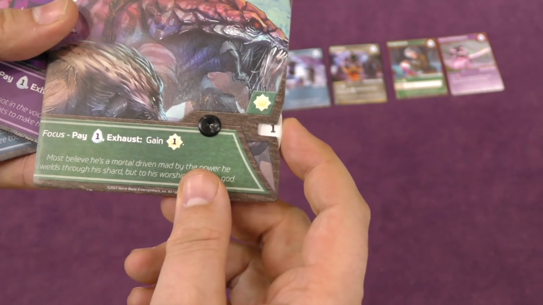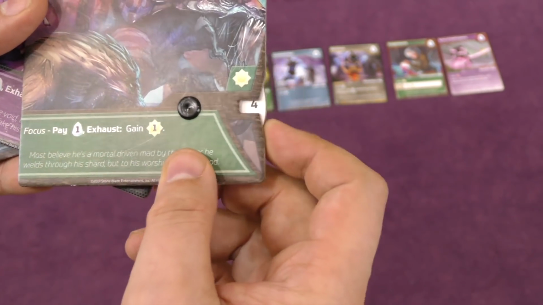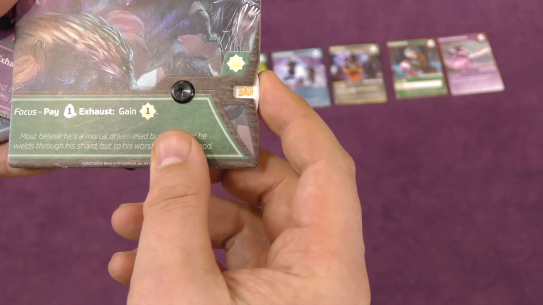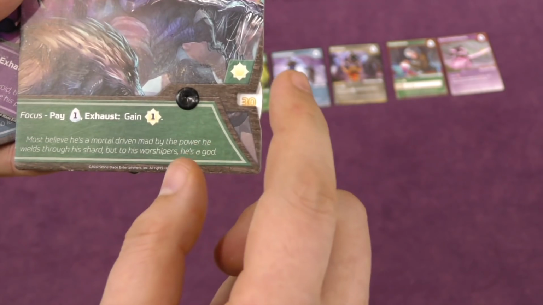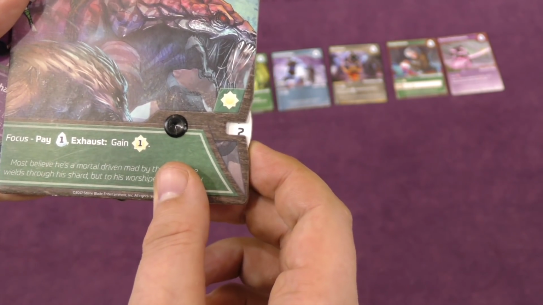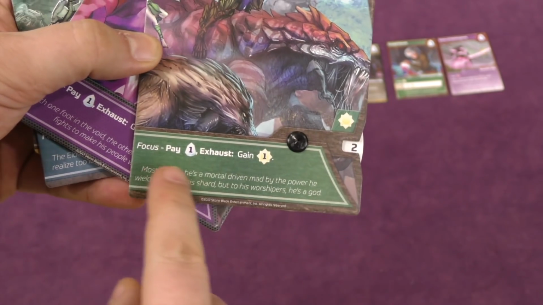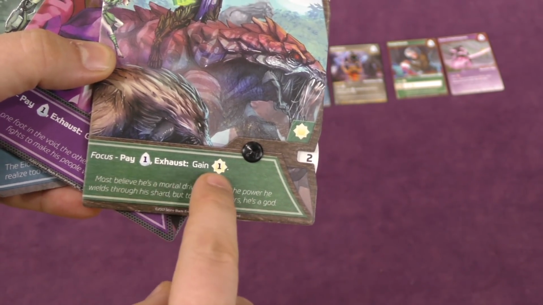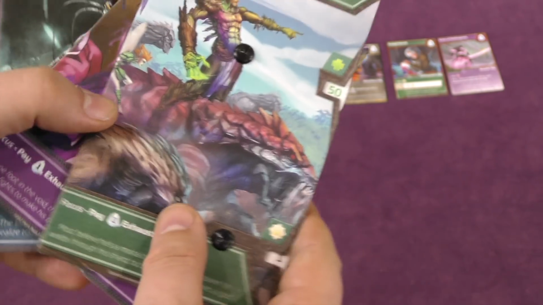You also have mastery. Think of this as levels, and you can go all the way up to a mastery of 30. It's called the mastery threshold. You're going to start with 0 if you're the first player. The second player starts with 1, etc. Each player also has a focus where they can pay one of the resources, the crystals, to get 1 mastery. You can do that once per turn.